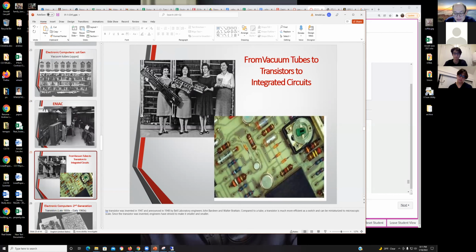And then it was a huge leap when you go into transistors and integrated circuits, right? You can see going from the top left to the bottom right, and even this is pretty old, it's a tremendous difference. The computing power that you have in your hand right now on your phone is equivalent to what used to take up several floors of a building. It's a pretty amazing leap there.